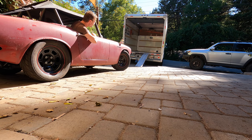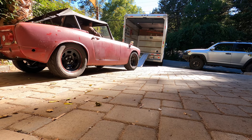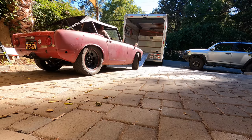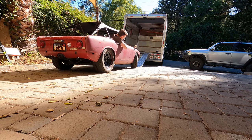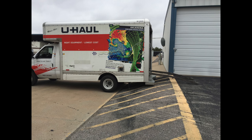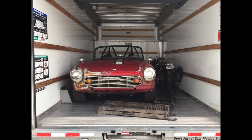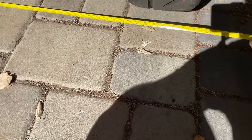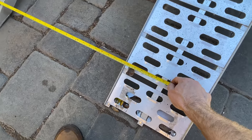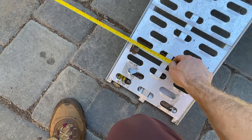After that, it was time to load the S600 into the back of the U-Haul. This is a delicate thing, and if you don't do it right it could turn out to be a disaster — but thankfully it all worked out just fine. This is actually the fourth time I've done this. The only real drawback is that you can't strap the car down; you just have to sort of hope gravity works harder than inertia. I don't recommend loading cars into the back of U-Hauls, but the S600 is so narrow it won't fit on any car carriers, and it's also just barely too long for the largest utility trailer.